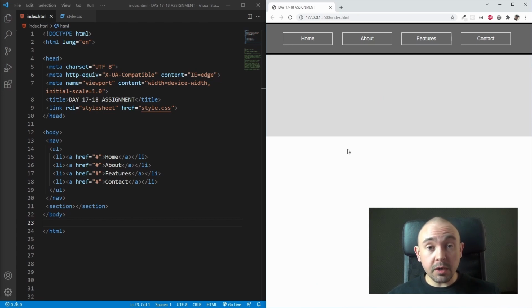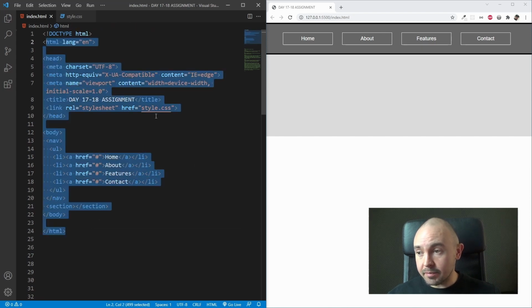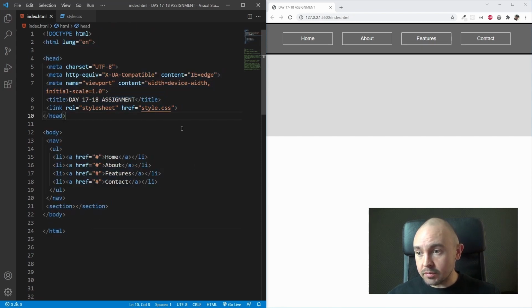What I want you to do in this assignment is to create a navigation, as you can see in my HTML, with the use of the UL tag and the li tag inside it. What I want you to create is this simple HTML tag. It's a simple structure.